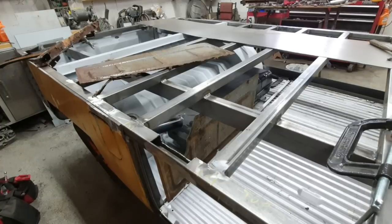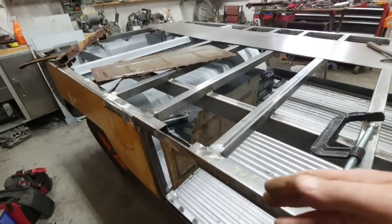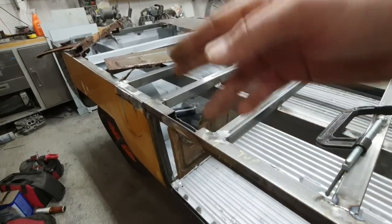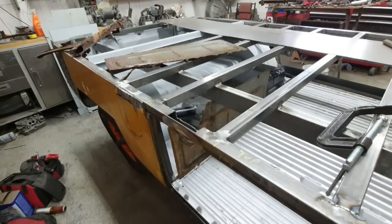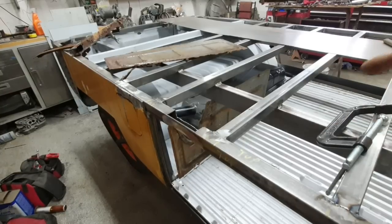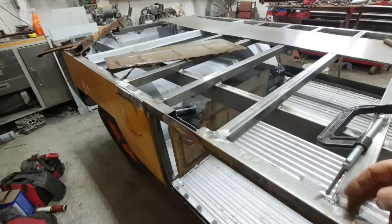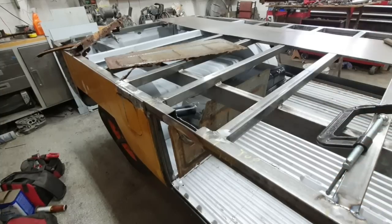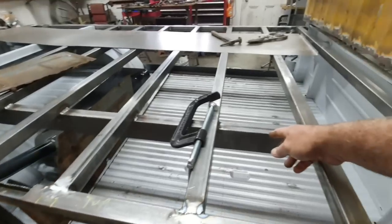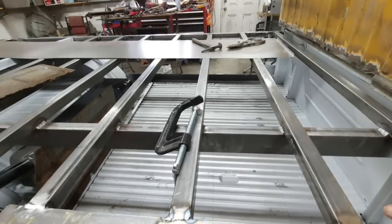I think it would have been really hard to use the original, because getting it square, I would have had to build the outside edge first, and then get it square, and then get it right. It would have been a little bit easier as far as that goes, and then put the pieces in the middle. I would have probably put some cross members in the middle first, and then put it on top of, and I don't think they even make these yet. So there's a lot of parts that aren't available yet.